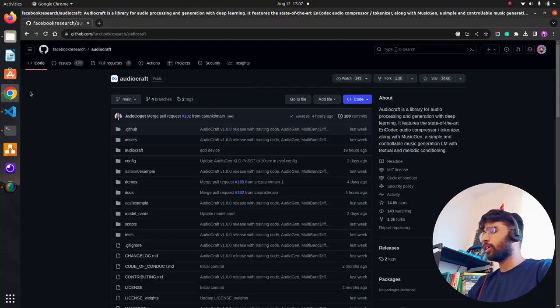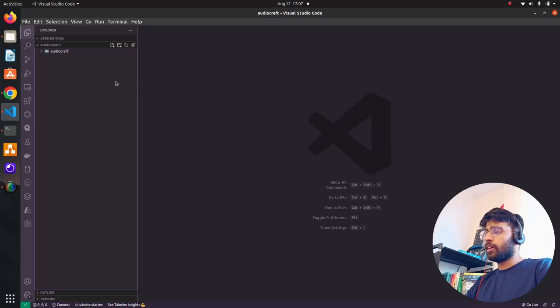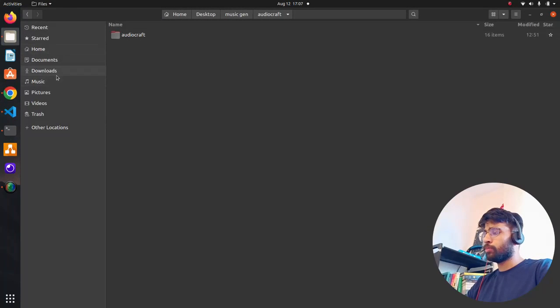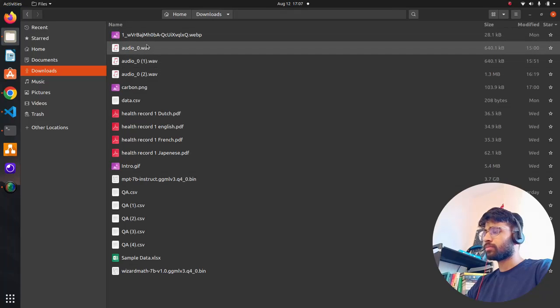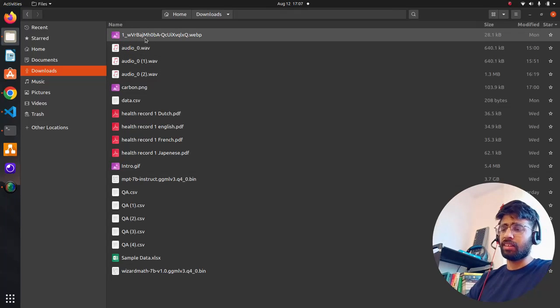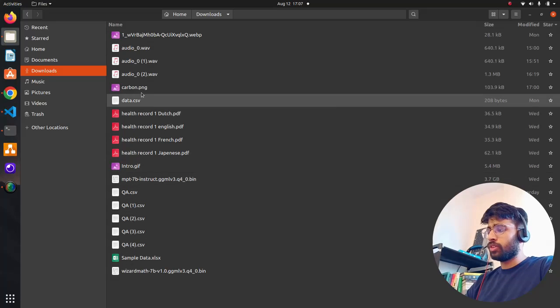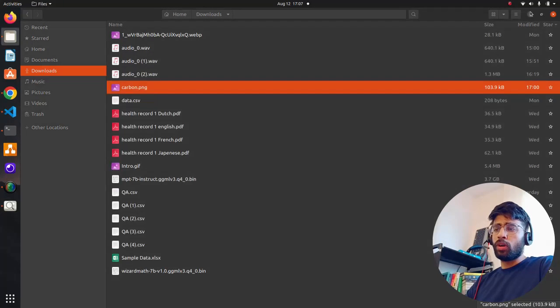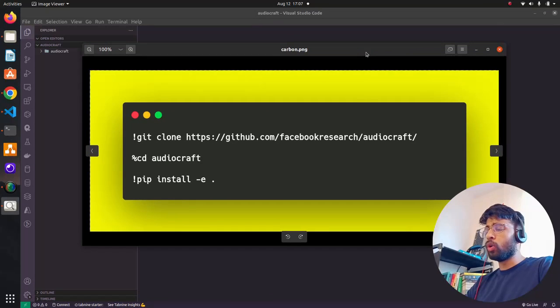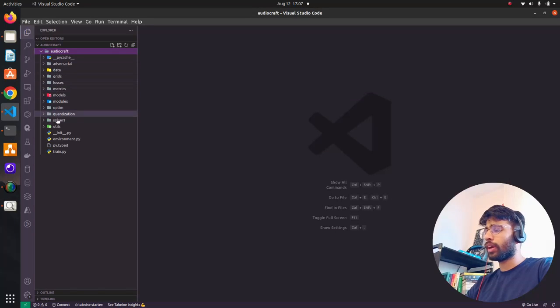just to show you the capability of this model. So I'm going to come over here, and maybe I'll also show you something, because you'll have this question of how we set this up. Now you have to do a couple of things. You have to clone that Audiocraft GitHub repository, and you can see I have already cloned it here. You can see Audiocraft, all the files in this folder.